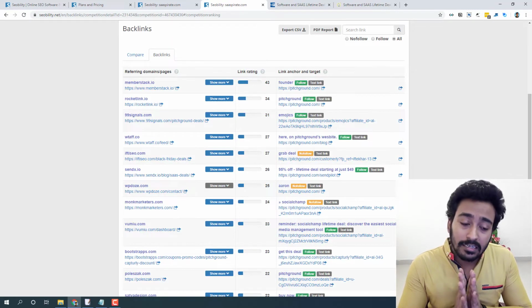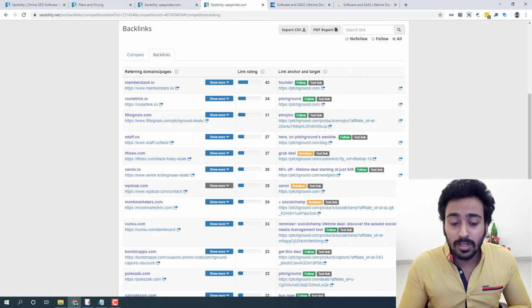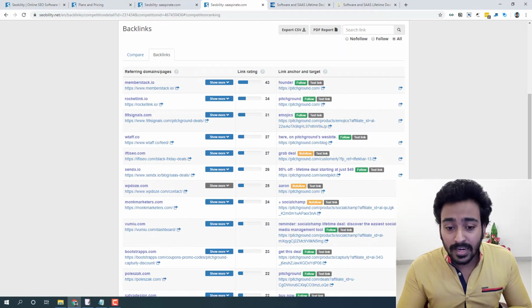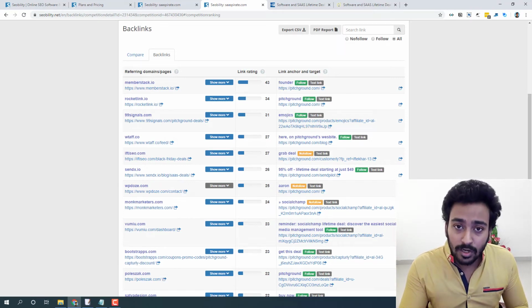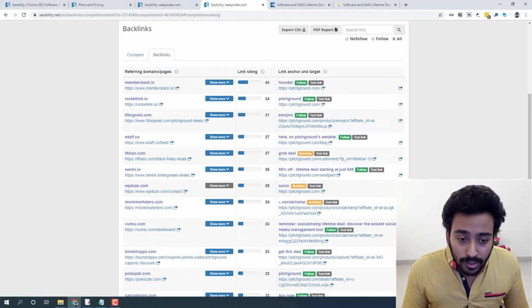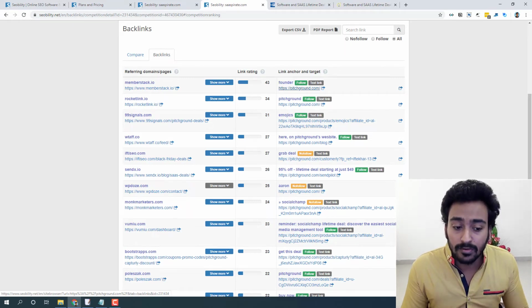So it's really a great tool if you want to find the top performing backlinks the competitor has. Then we can try to create that backlink for our website, so we can get that particular link benefit to our website also. So you can go through it. We can see the top backlinks this website has. We can open it and find out how they have gained the backlink, and you can try to gain a backlink similar to them also from here.